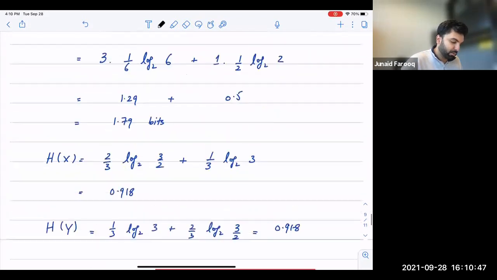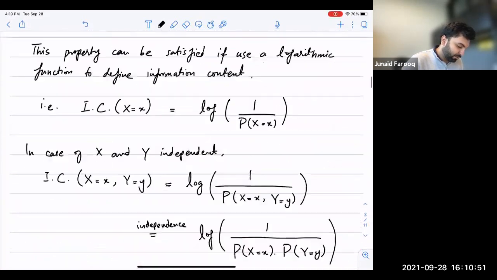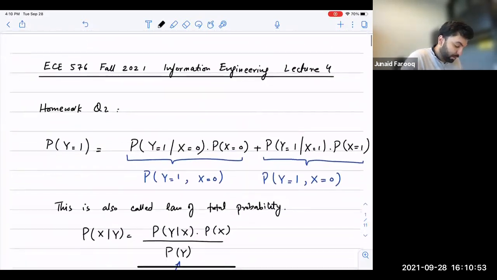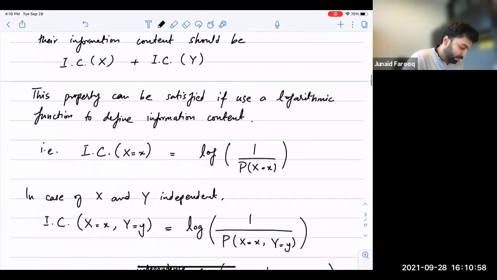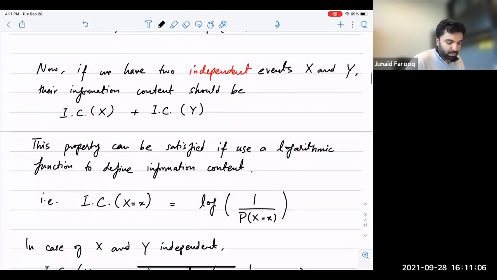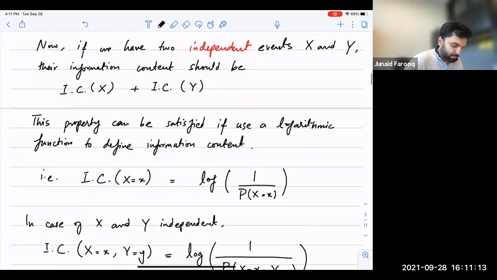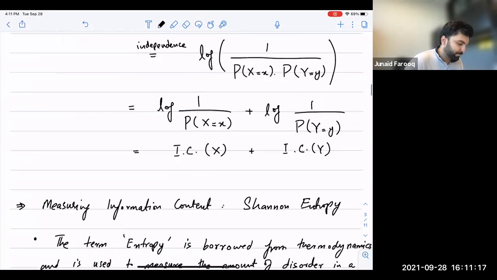If you take a look at our previous example in the beginning, from our intuitive example, we said that if X and Y are to be independent, then their information contents should be the sum. So that's how we came up with the log function to define entropy. Okay. So in this case, H(X, Y) should be equal to H(X) plus H(Y) in order to be independent. Yeah, okay, true. Thank you.